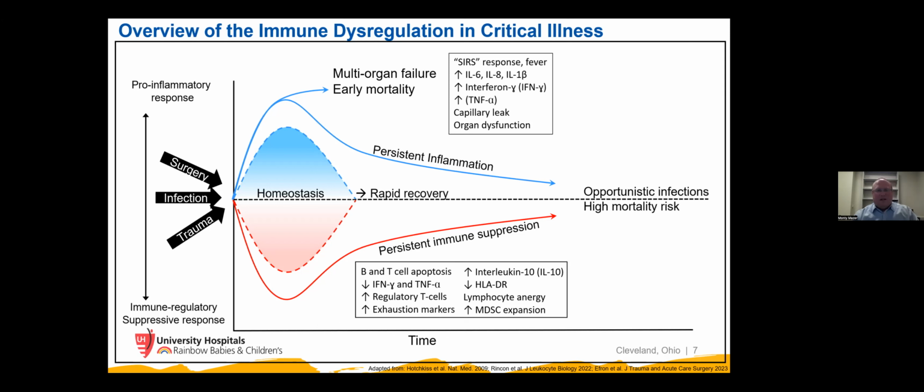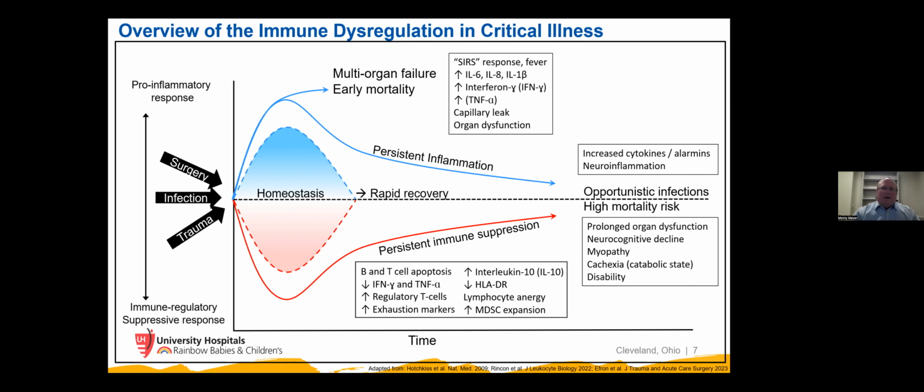But ultimately, patients who develop this persistent inflammatory and immune suppressive response develop opportunistic infections. They're at risk of mortality several weeks to months later after their inciting injury or infection. They have decreased muscle mass. They have neurocognitive decline. They're physically disabled. And this is what was coined by the Florida group with Moore and Moldawer, persistent inflammation, immunosuppression, and catabolism. And so this is kind of a mechanistic approach for why patients get chronic critical illness, but how it stems from early on during their illness in the ICU.